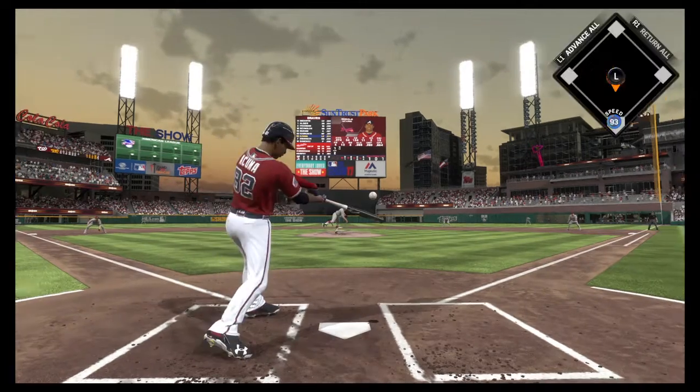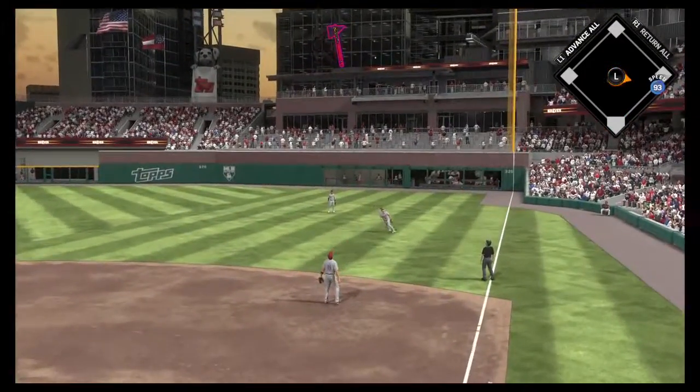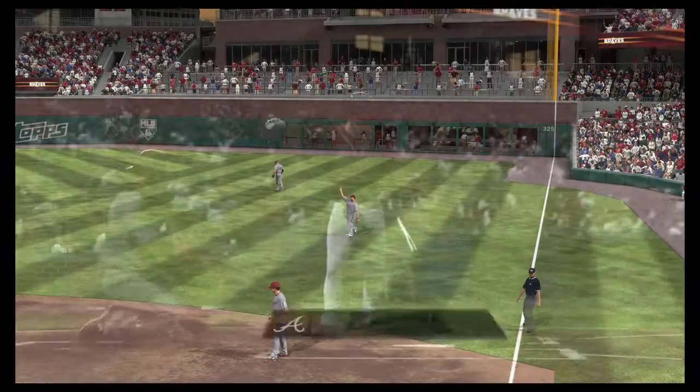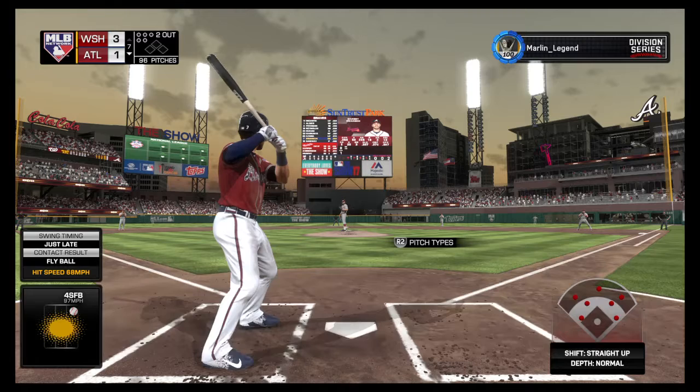1-0 pitch on the way. Now here's a swing and a high pop-up drifting into shallow right field. Murphy takes charge out there and he stays with it for the second out. The batter, number 7, riding in once again, Dansby Swanson comes into this at-bat 0-for-1 in the ballgame.